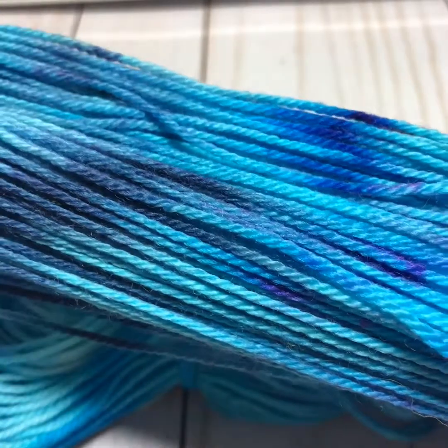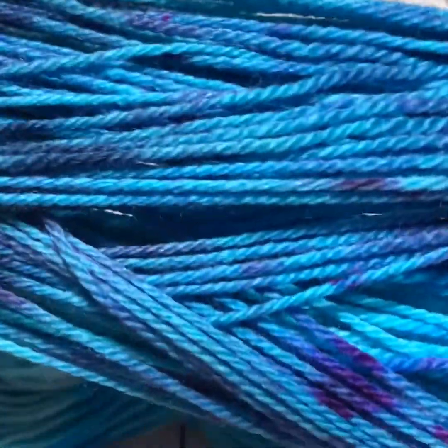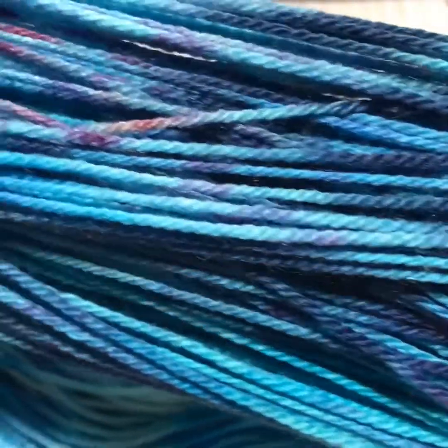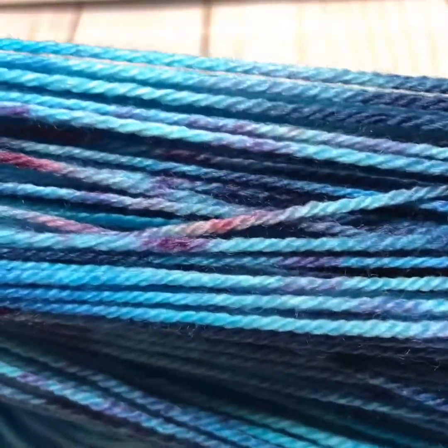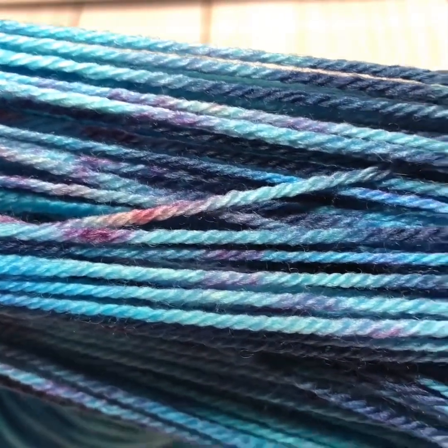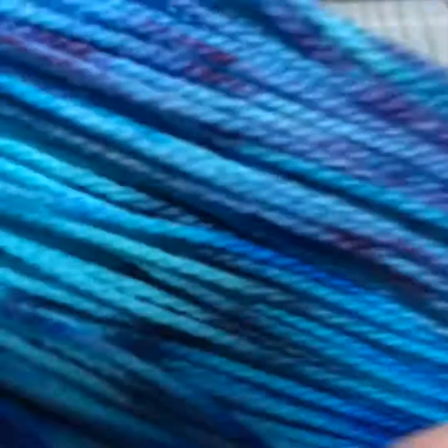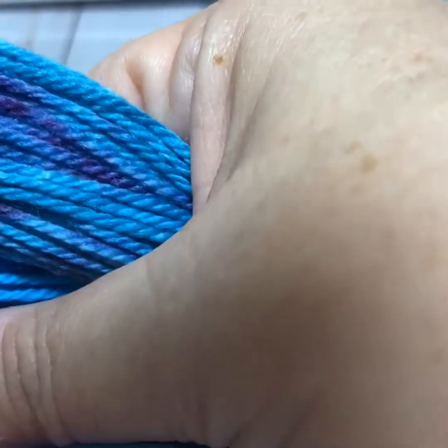That's nice. It's got some navy in there, darker purples, I'm seeing little bits of red or a berry color, a purple red, red violet. Oh, that's going to knit up beautifully. I might have to keep one of these aside for myself. There we go.